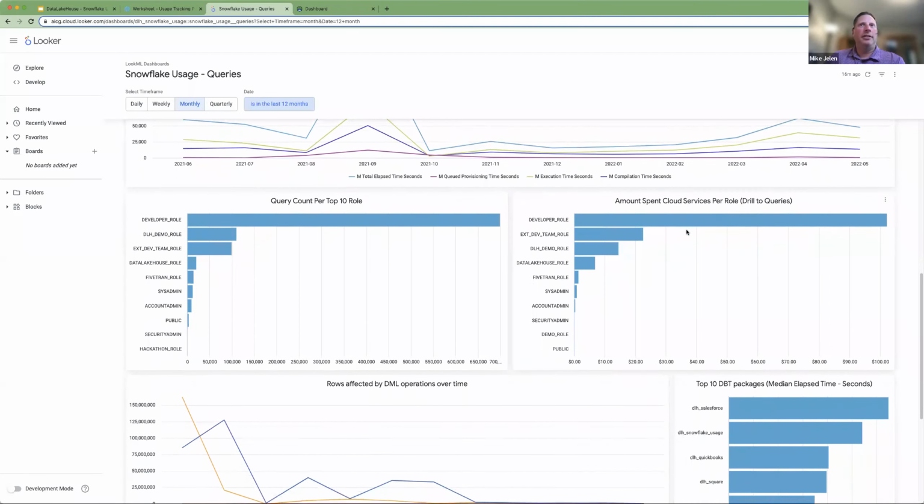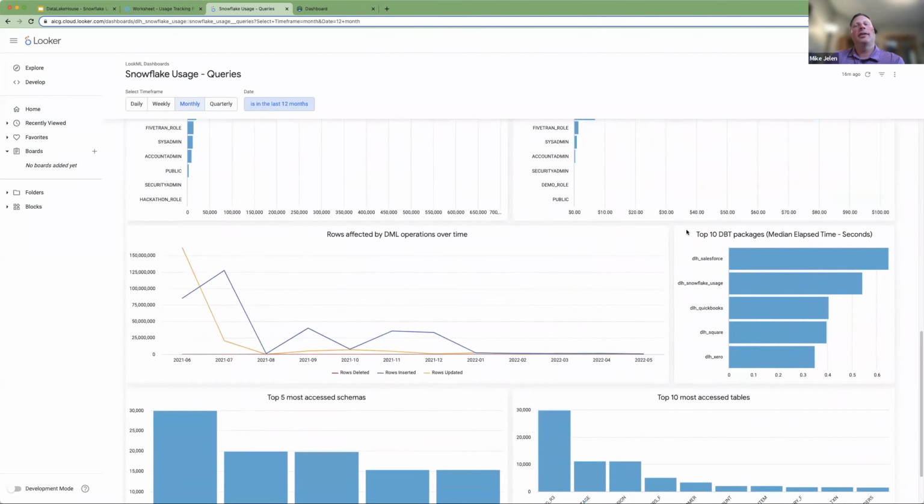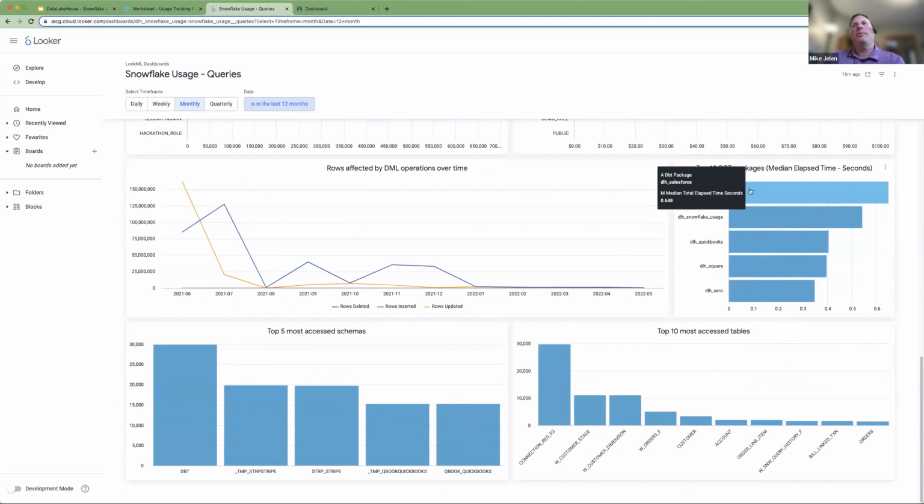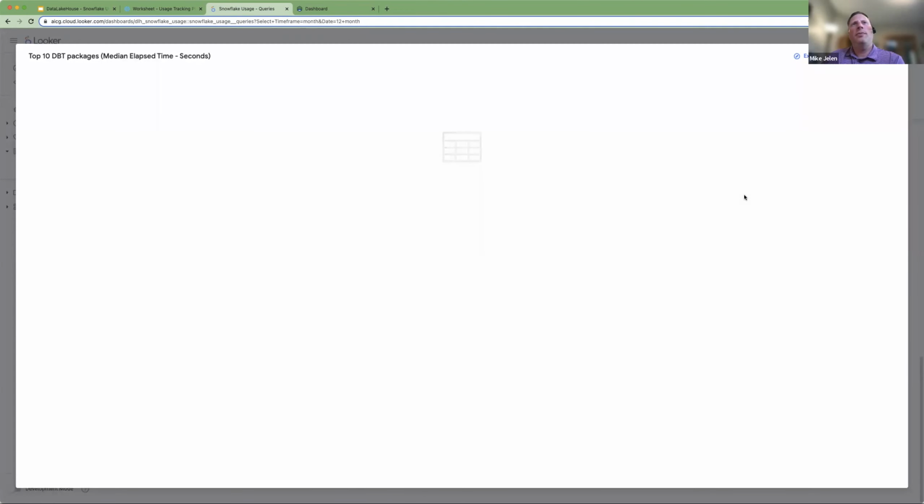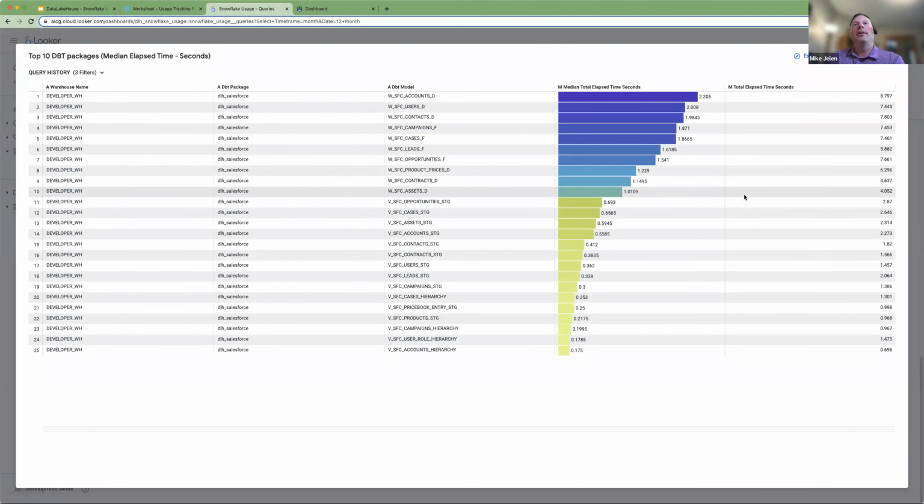And there's lots of other detailed information provided, even things around if you're leveraging DBT. DBT being a transformation tool that issues SQL into Snowflake. You can look at what's happening within DBT, really from the eyes of Snowflake.